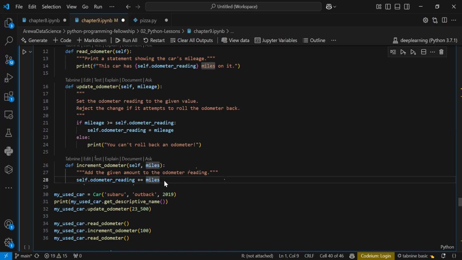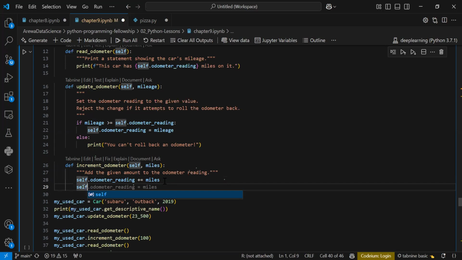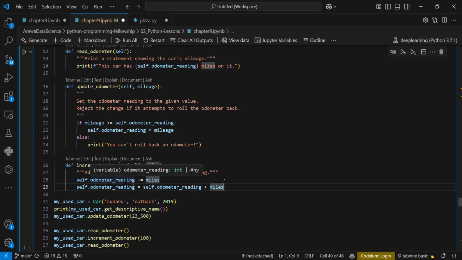So this one can be rewritten as self dot this, then we can repeat self here plus miles here. So we can do this. But thankfully, Python provides us with a shortcut. What this means is go and get the current reading, then add miles to it, then the total, store it back to the odometer reading.